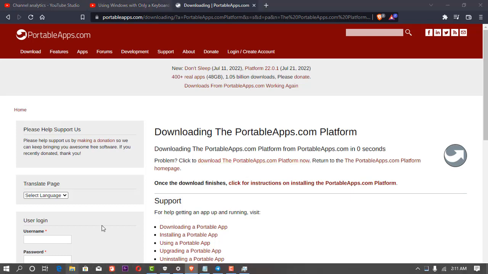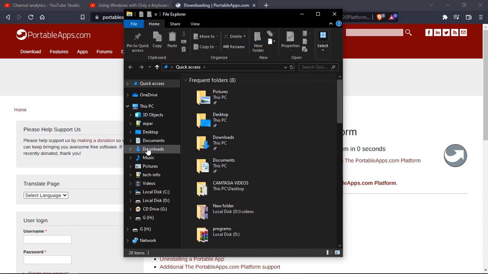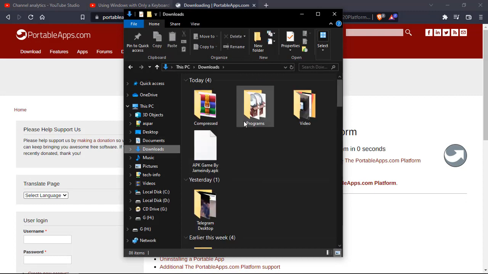After downloading, go ahead and install the software and make sure you already have your USB drive inserted into the computer.